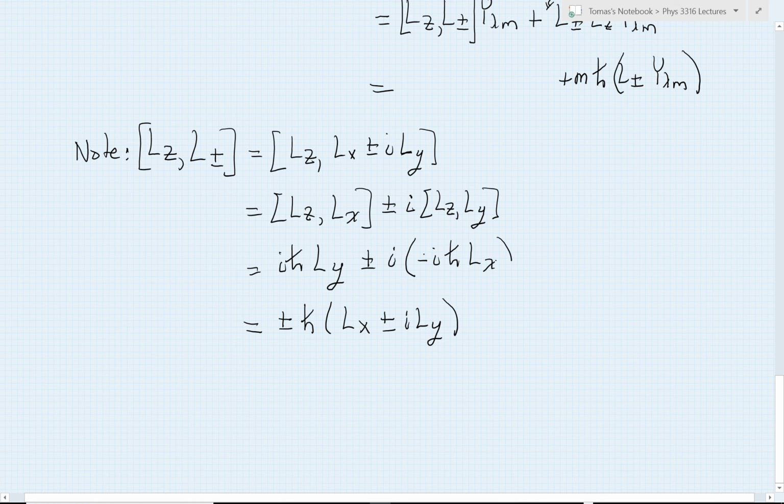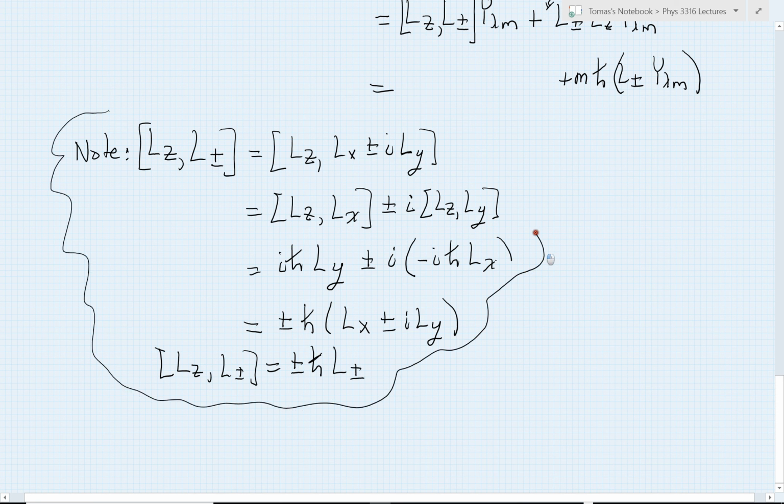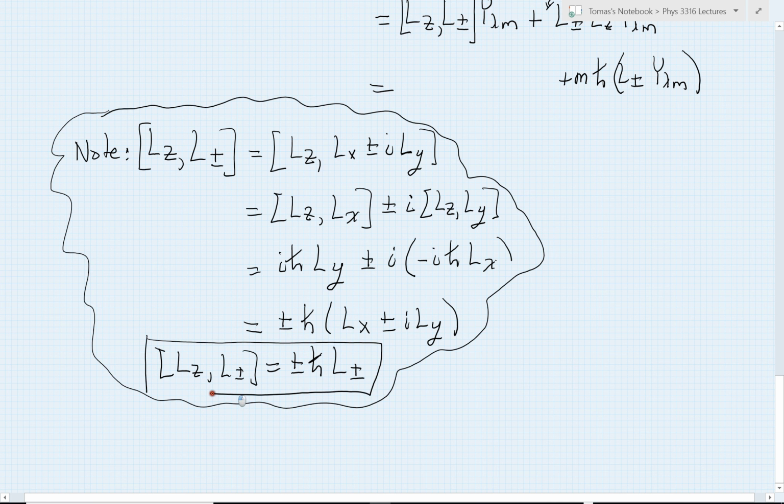And the really cute thing about this, as I think you can see, is that when I look at what that commutator has just given me back, it's just giving me back plus or minus ħ, and this term is nothing other than the original L plus-minus operator that I started with. So let's put a little bubble around that. That's a little side discussion. And I want to put a box around this one. This is a very important commutator.